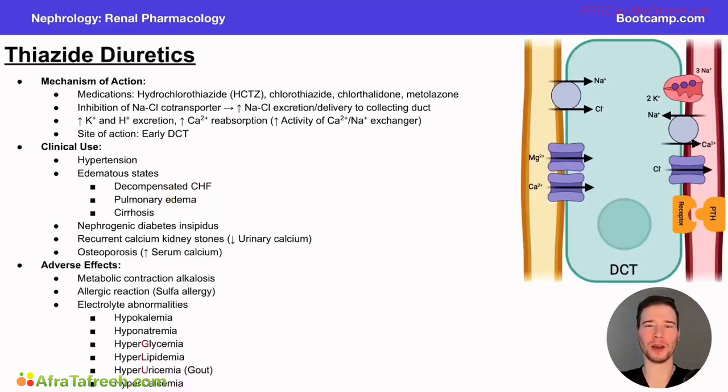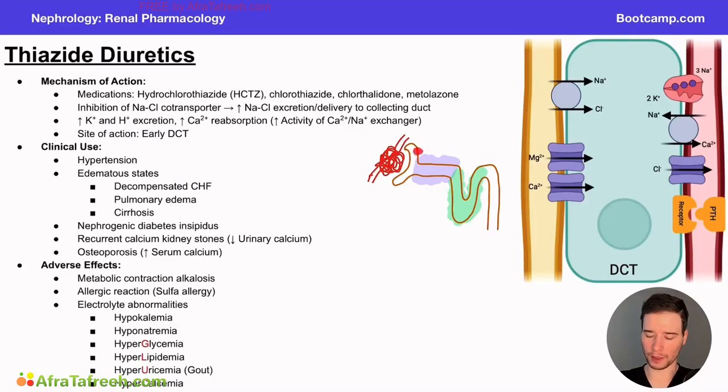So in this next video, we are now going to talk about thiazide diuretics. And if you recall from our previous videos, we talked about the different areas of the nephron where we first in purple kind of had our PCT, right? Blood is filtered at the glomerulus, goes through Bowman's capsule, PCT. Then we talked about a medication, loop diuretics, that happen to work in the loop of Henle. And now we're turning our attention to thiazide diuretics, which typically act at the distal convoluted tubule.